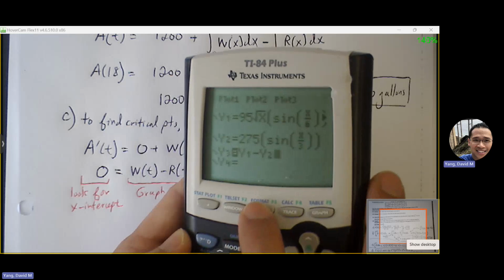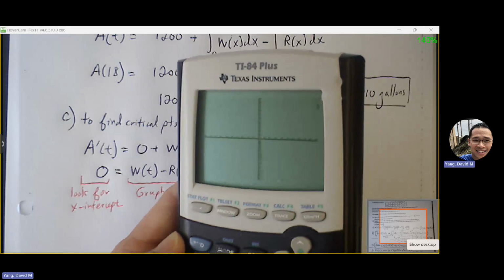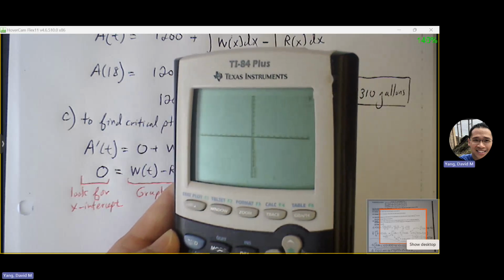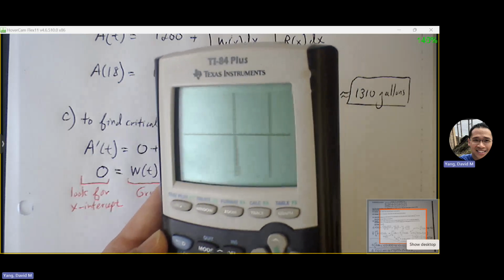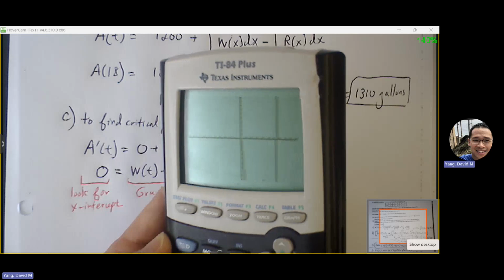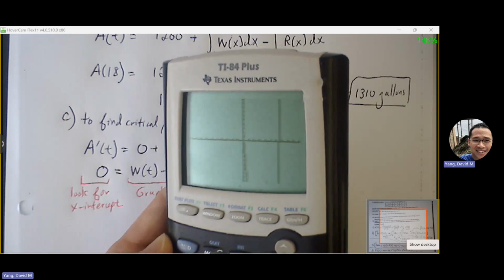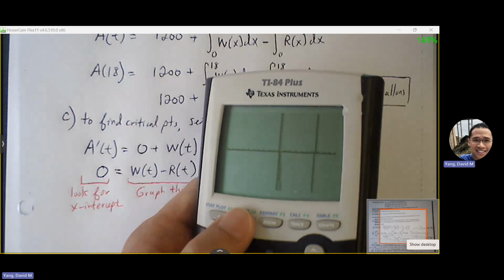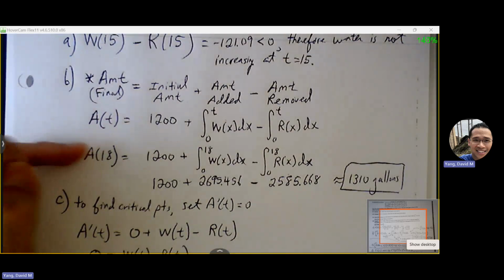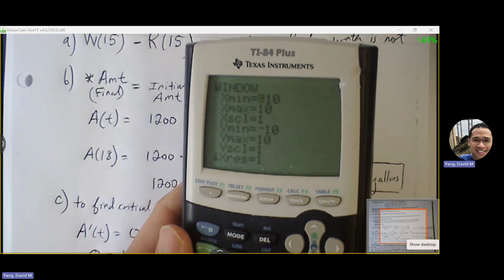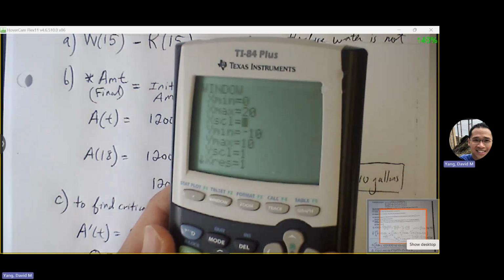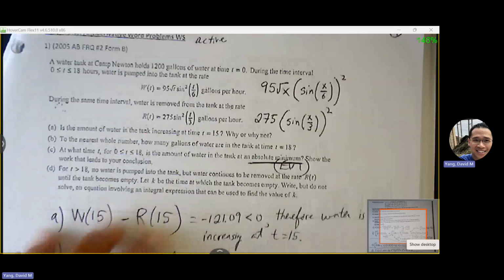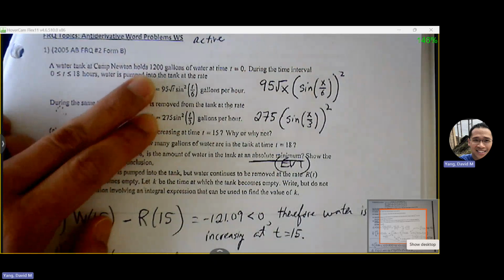Okay, zoom 6. I think it's going to be really hard for me to see the graph. You see when you have a straight line like that, that means you're zoomed in too much. So I'm going to go to window and adjust my window here. One thing I noticed is that my t value is between 0 and 18. So I'm just going to let my x min, x max be 0 and 20, just so I don't have to look at more than I need to. And then here, if you look, your coefficients are 95, 275.